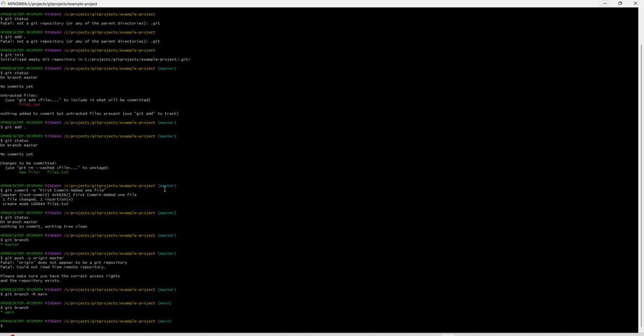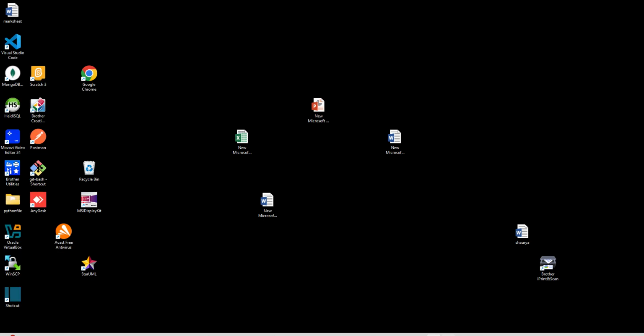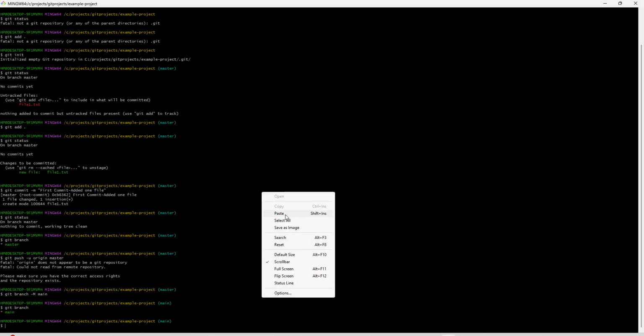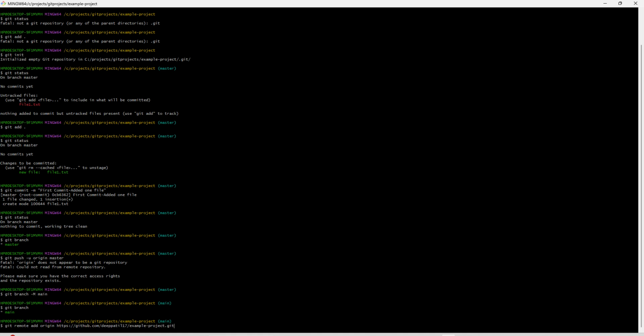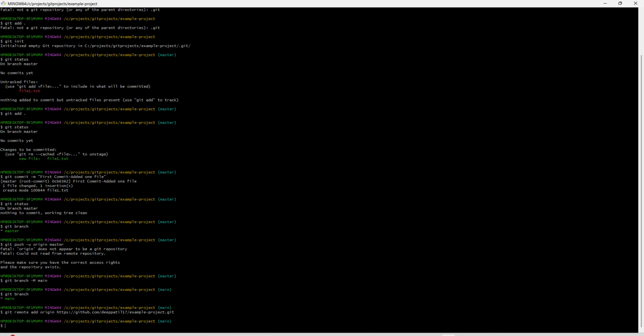Fine. Now let us see how we can push. Before we push, we need to tell git which repository our changes should be pushed to. Now we can use this command, so that it will use this remote git repository reference. This is the exact location where our changes need to be pushed. So this will guide git that this is the remote GitHub repository you should point to and push your changes set to. Fine.